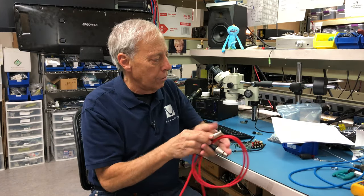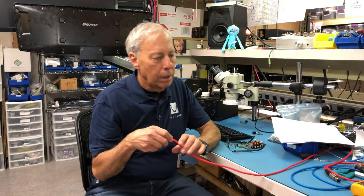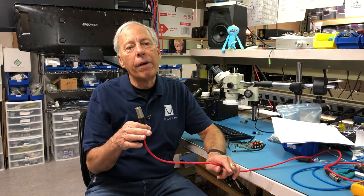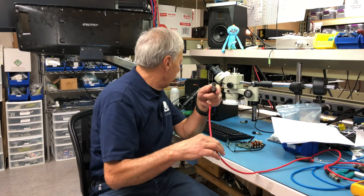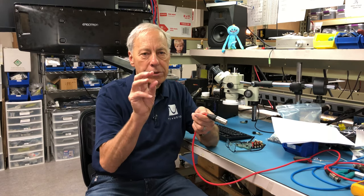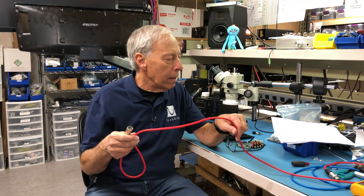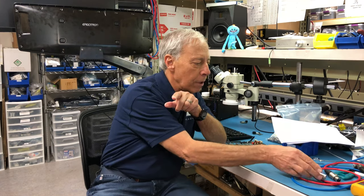The bigger question, of course, comes down to: is it sonically acceptable? I wanted to briefly cover — and we've been over this before — that an XLR cable is a balanced cable. Balanced cables are better sonically, for noise, and for any number of other reasons than single-ended cables — you know, the RCA, with the little pin and the shield on the outside. That's a single-ended cable and it is not as good as a balanced cable. In my systems, whether it's music room one, two, or three, everything is balanced always. I like balanced cables because I think they sound better. They certainly have lower noise and you get a 6 dB boost from using them as opposed to a single-ended cable.